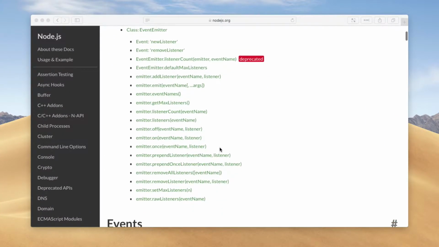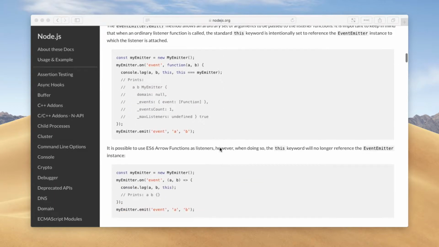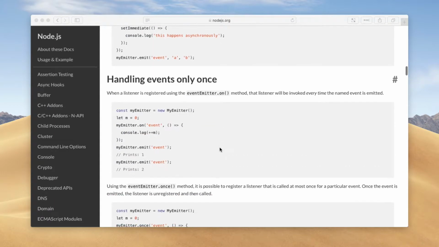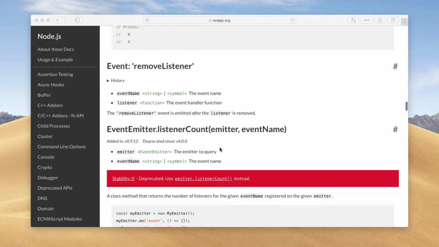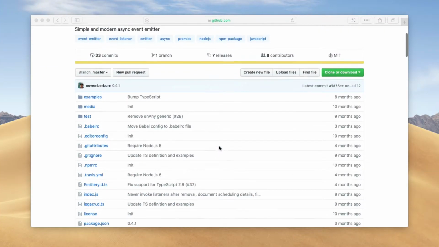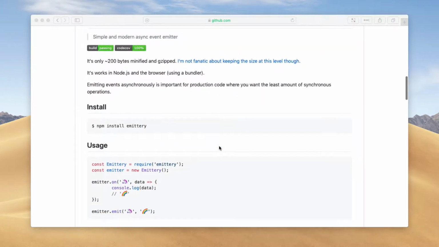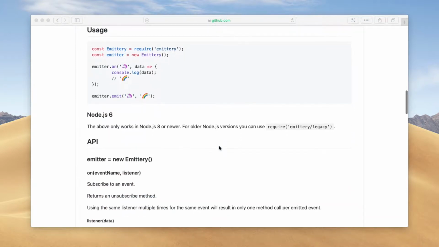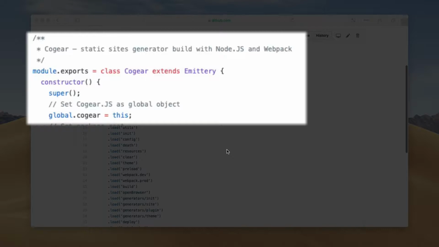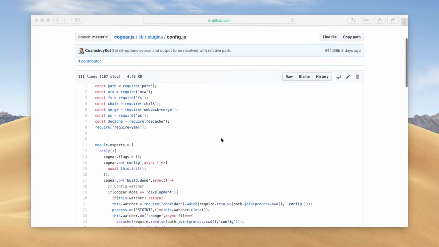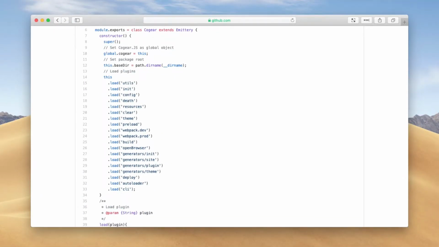Node.JS has a first-party event emitter, a huge API surface, synchronous event emitting, a magic error event, and float memory leak detection. Cogear.js uses a small library called emittery, which has none of that. Moreover, the Cogear.js main object instance is globally available and extends emittery, so events can be called throughout the entire code of your application. Cogear.js core is built from modules.